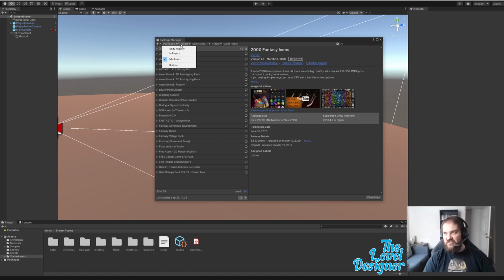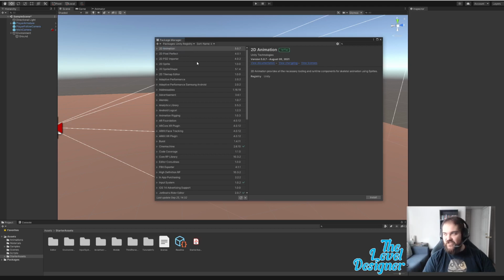So in the packages up here, you want to go to Unity Registry, which opens up all of the different packages that you have access to from Unity out of the gate without actually going into the asset store and downloading different assets.